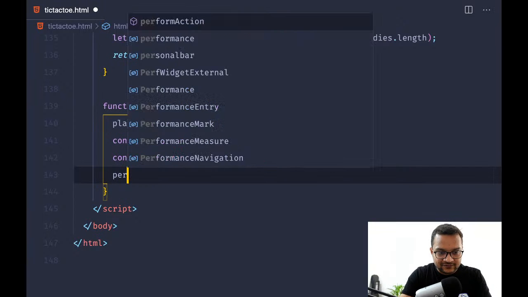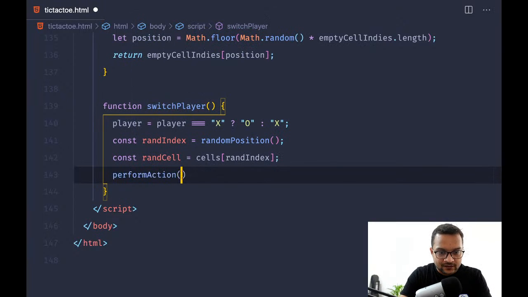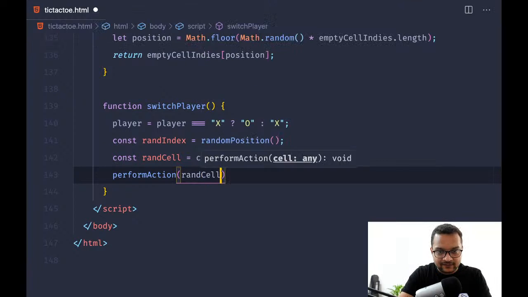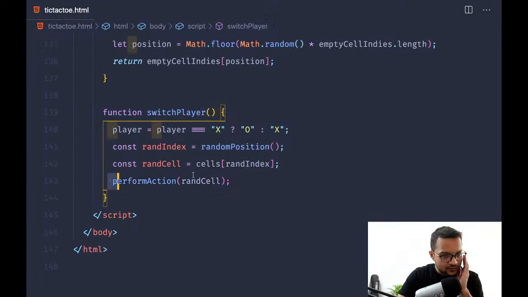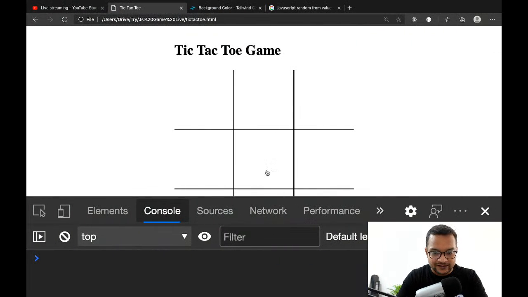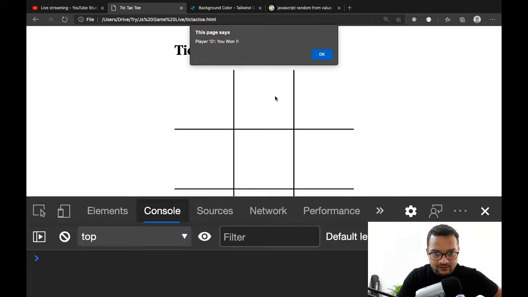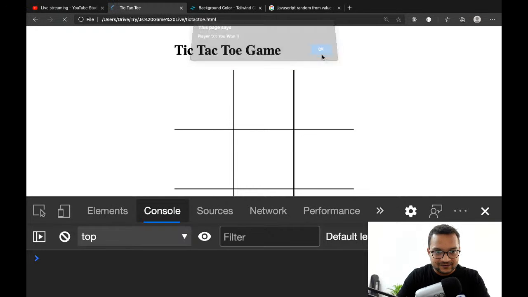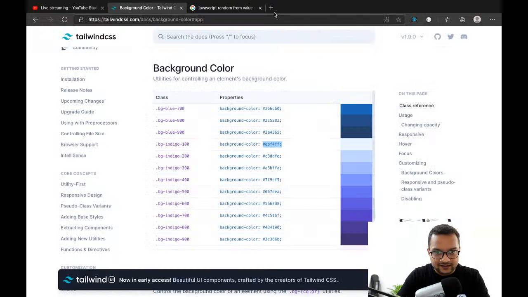I say once again performAction and pass randomCell. But this we only need to do when, because once we trigger it, it will become a loop, I think. Yes, it just became a loop, and I need to close it.